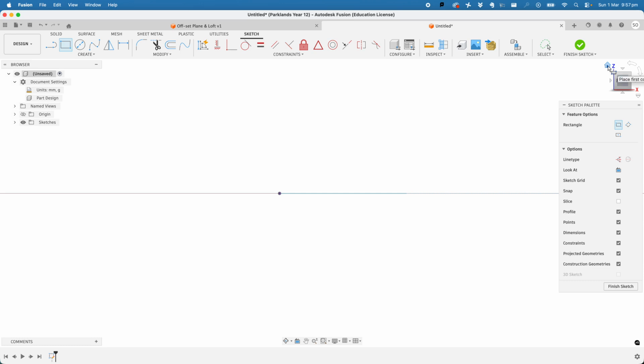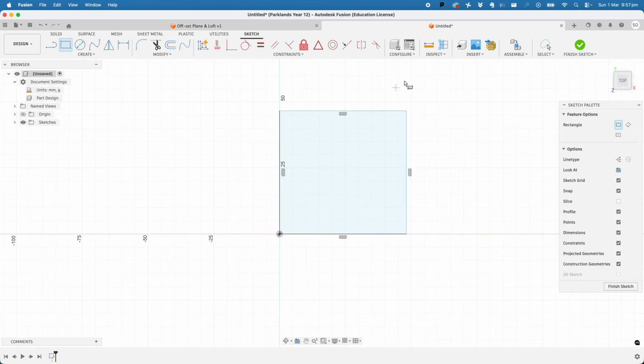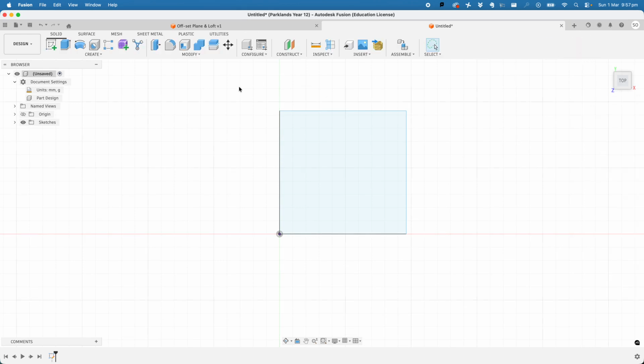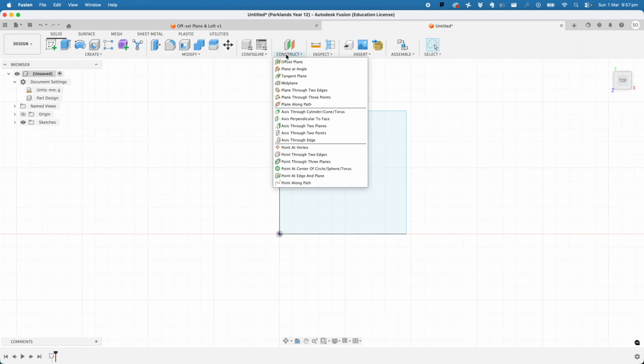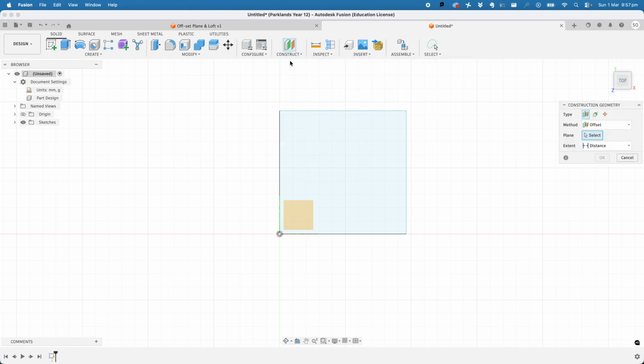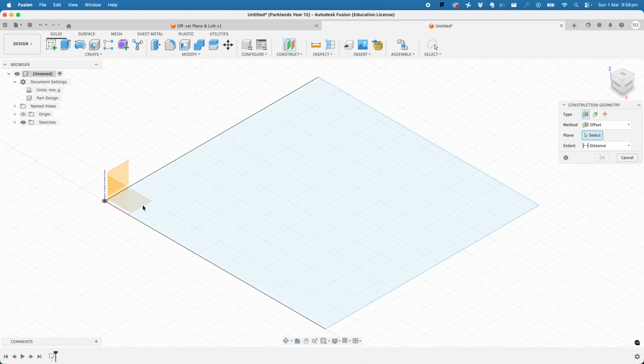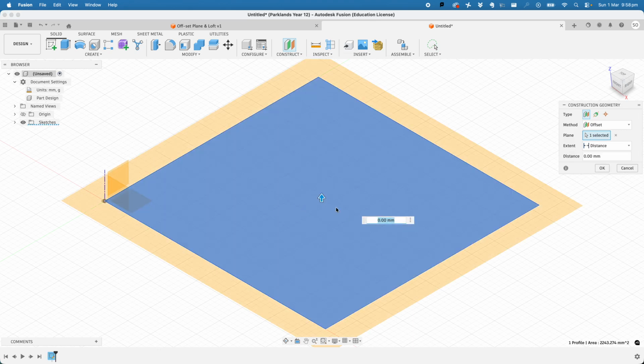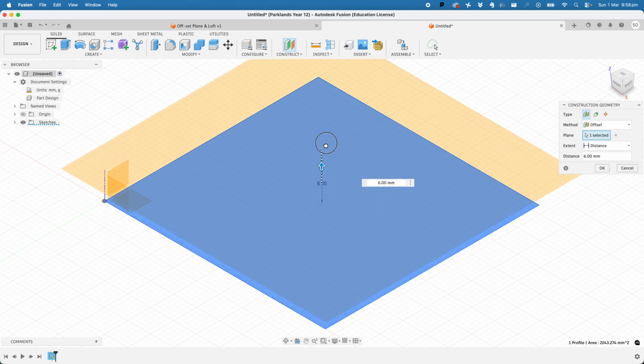So what I'm going to do is go back to my top view, and let me finish my sketch. Now I'm going to go to this area called construct, and I'm going to click offset plane. If I was in three-dimensional mode, it'll say, what plane do you want to offset? I want it to be offset from this particular plane that I'm drawing. So I'll click on that, and it'll say, how high do you want to draw above it?